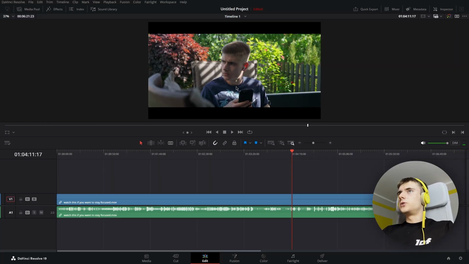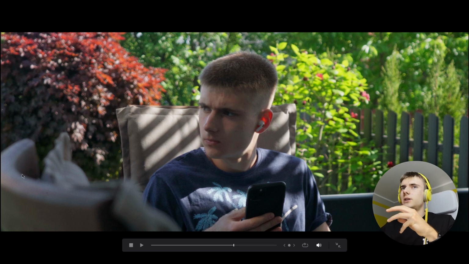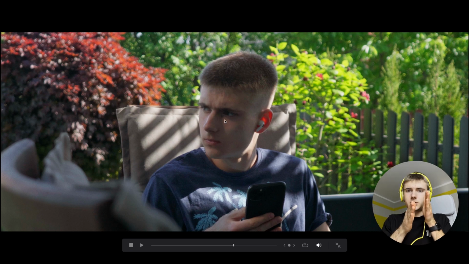So the first thing I wanted to show you is actually the depth in the frame. When you film your video, you have to pay attention to how you put your objects in the frame. For example, this clip has 3 layers which create depth. The first layer is the foreground, which is the chair here, and you can see that this chair is not in focus, which creates some depth because we can see something behind the chair. And this something is me, the object, and the other chair, which is in the middle of the screen. I mean the middle layer, so 3 layers, 1, 2, 3.